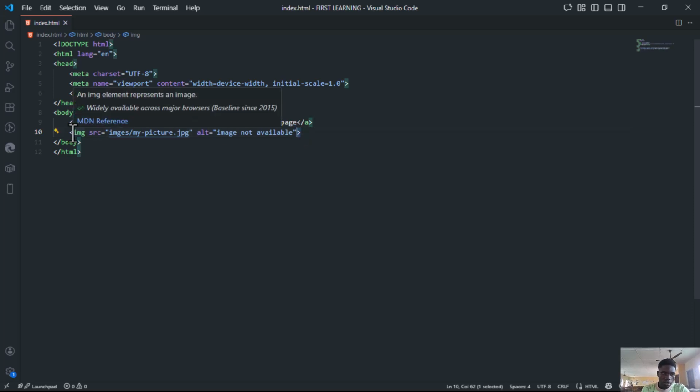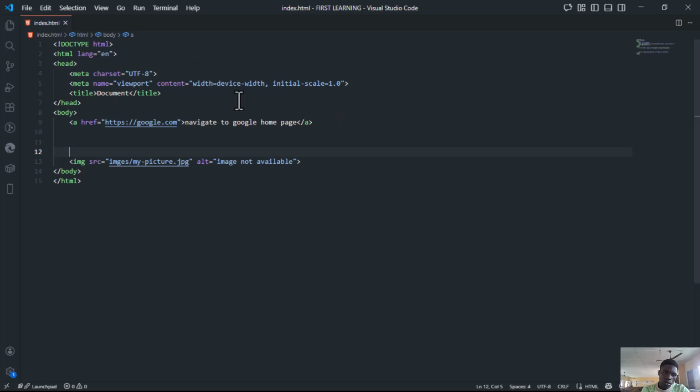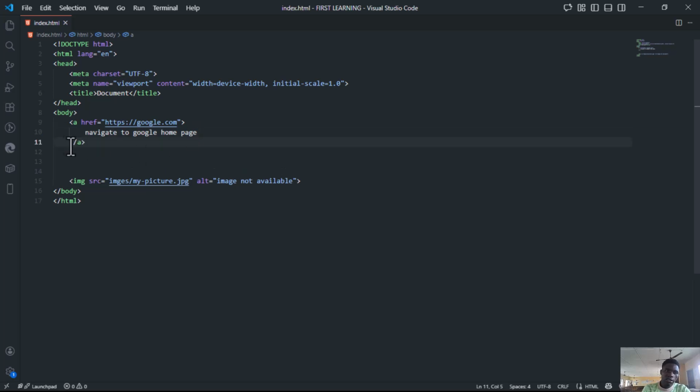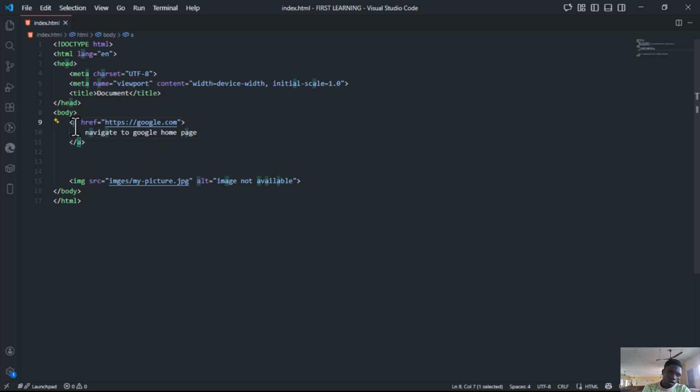But in the case of this anchor tag, we have the opening tag like this. This is the opening tag, and this is the closing tag. The difference is a slash, but the A is the same, which means anything you have at the opening of your HTML, the same thing goes to your closing. Now mind you, an attribute should always be specified in your start tag.